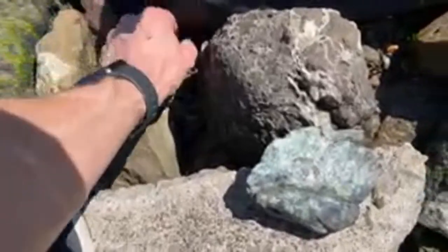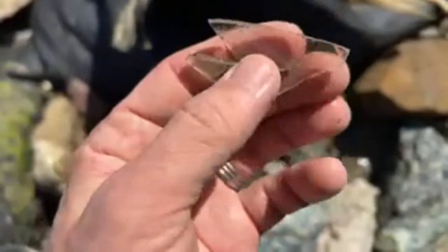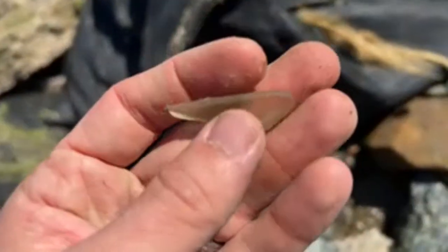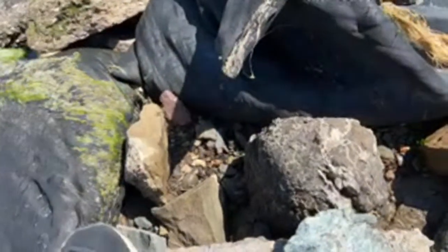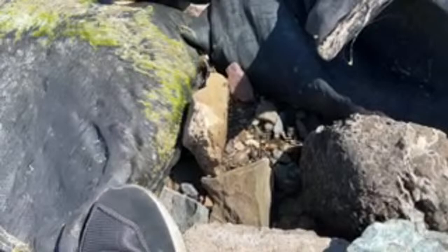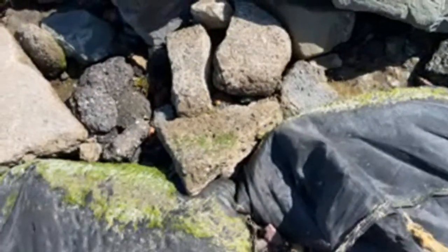Oh, we got two beach glasses here, and one of them is actually nice. All right, this one's sharp. Throw that back out towards the ocean. But there we go. That one's rounded. Almost kind of a nice pendant shape, too. Nice little find there. Sorry, someone walking right by me, had their speaker on kind of loud.